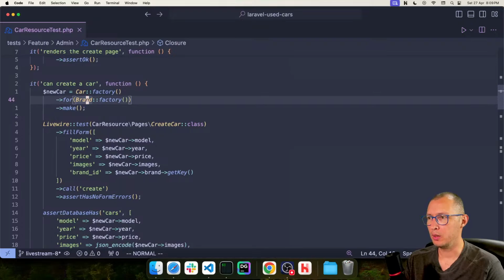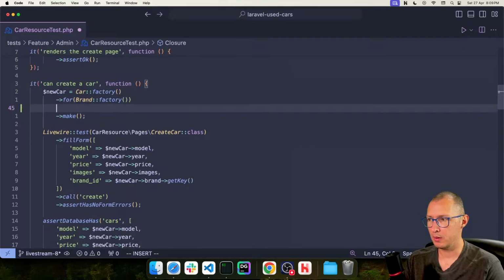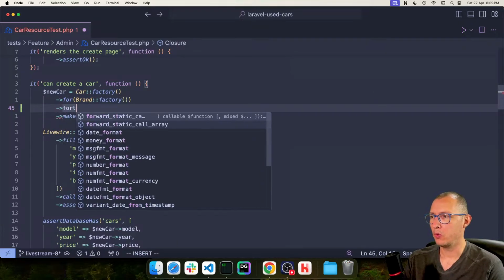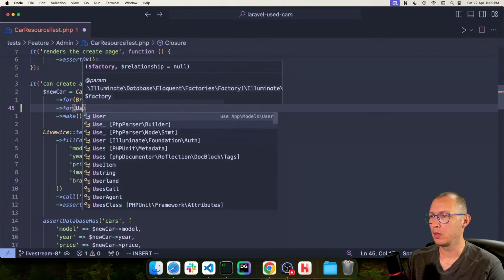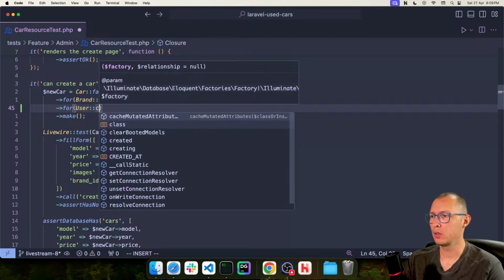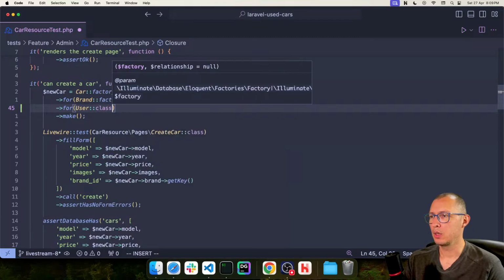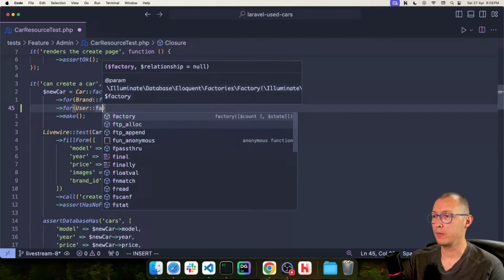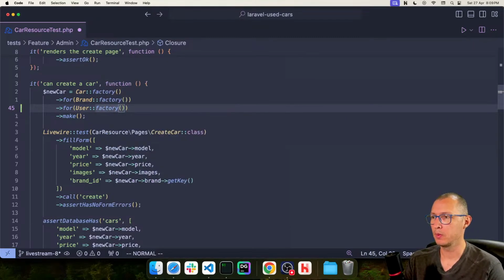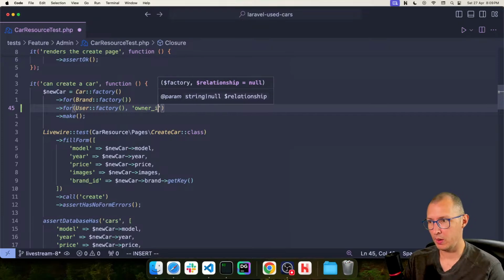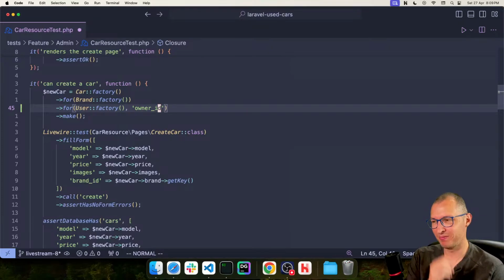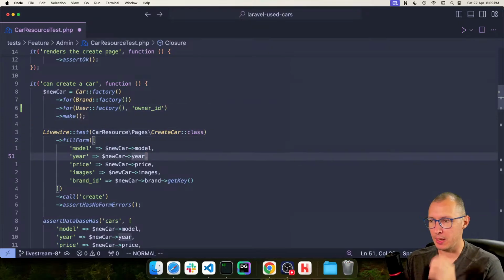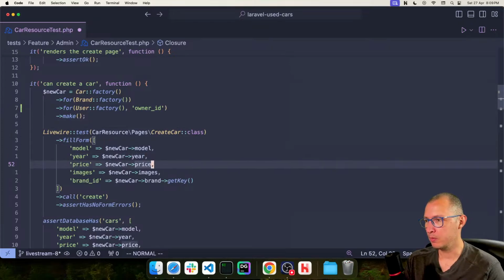So here, let's add for user factory, sorry, factory, owner ID. Now let's add the owner ID, price.